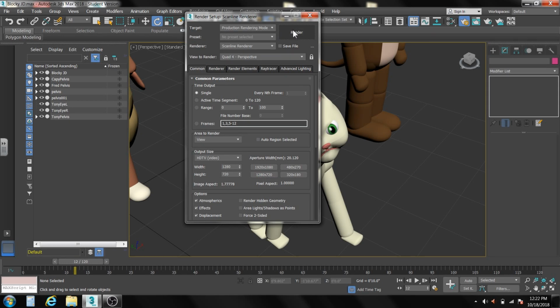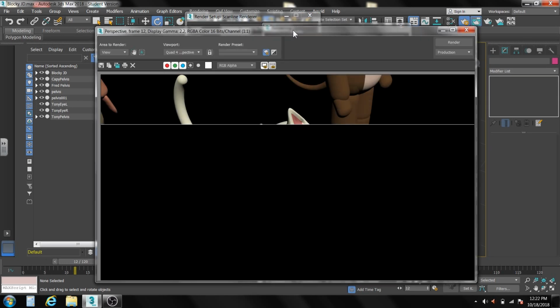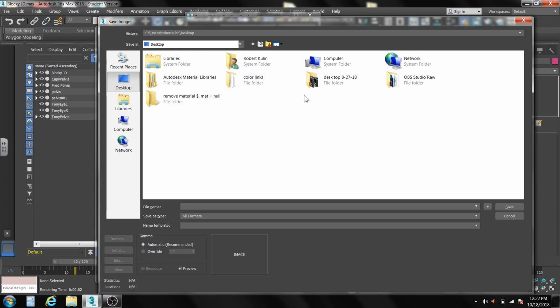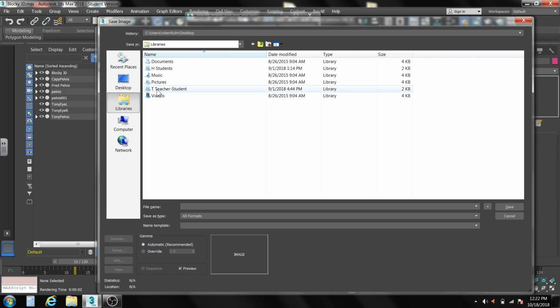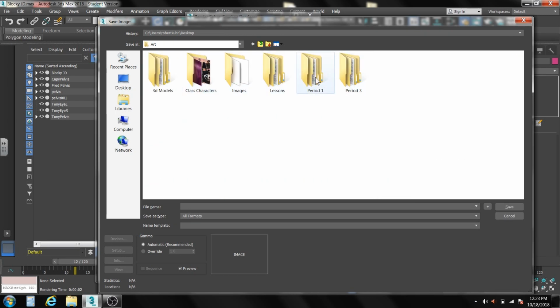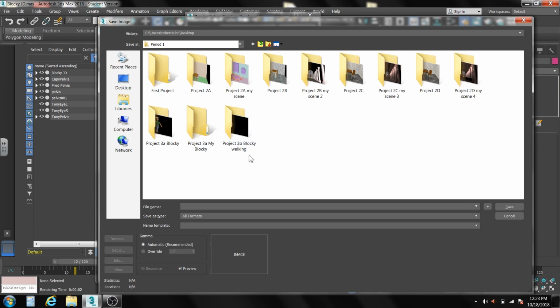And you're going to render it, and you're going to save it to the T drive and into art and into here.